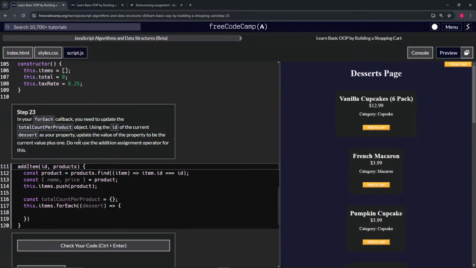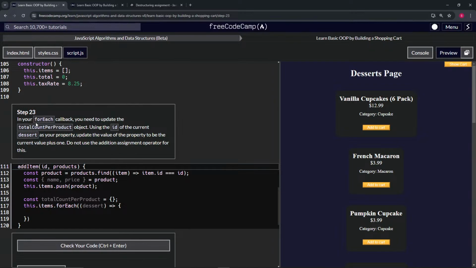So confused. I don't know what we're doing right now. So in our for each callback, we need to update the total count per product object. Using the ID of the current dessert as our property, we're going to update the value of the property to be the current value plus 1. And we're not going to use the addition assignment operator for this. Okay.